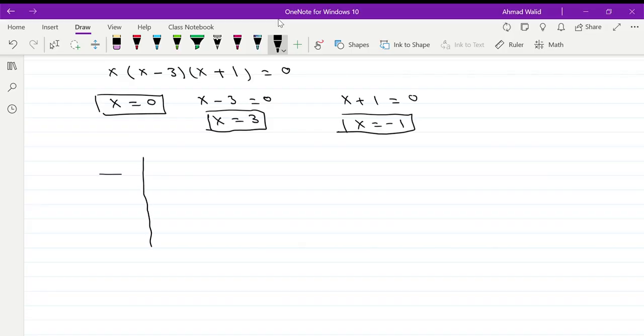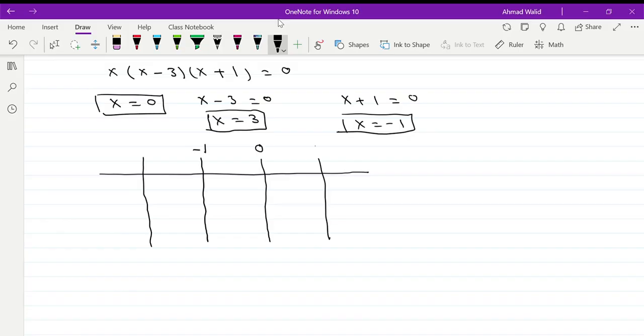That's the easiest way. You don't want to draw a number line, then again a table, then plug in numbers. It takes a lot of time. Why not the easy way? How many key points I have? Or key numbers? 3 of them, right? 1, 2, 3. But focus, it's a number line. You have to put them in order. Here, negative 1, then 0, then 3. Correct? Write the factors in this column.